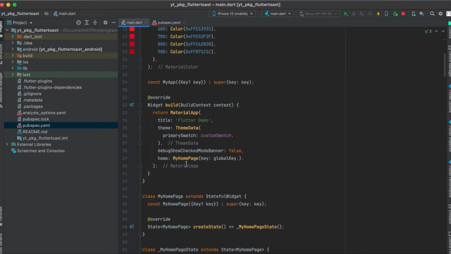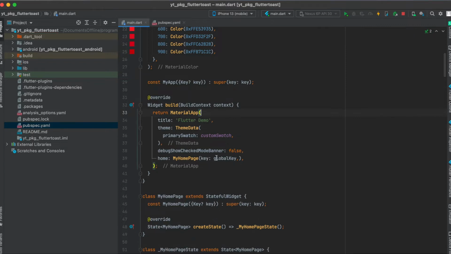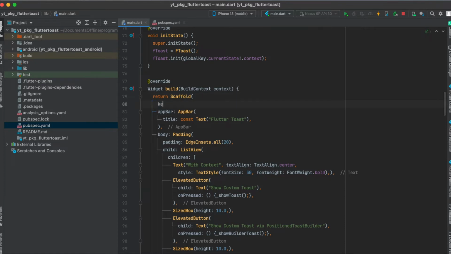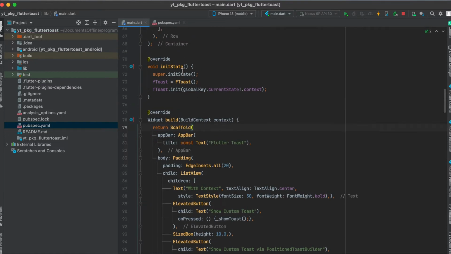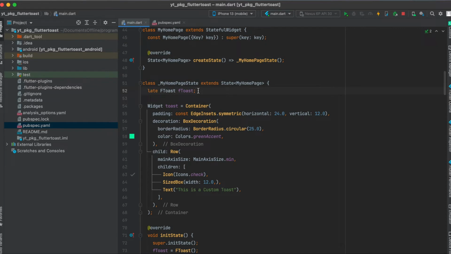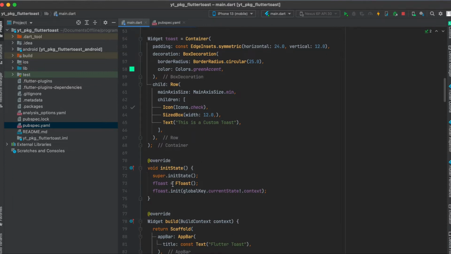Concerning the setup, import the Flutter Toast library and also define a global key. Then define the key here with your home screen or home page, not within your material app. So not here key and then your global key, because this doesn't work. So make sure that you include it in here, and also don't include it here in the scaffold with the key here. Because in the init state here, we're already trying to access this global key. That's why we have to define it already up here. So then I defined a global variable called ftoast, which is late, since we initialized this in the init state. As such, ftoast equals FToast, and then we're gonna init this with our global key.